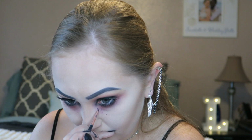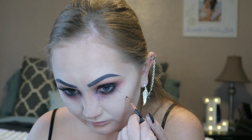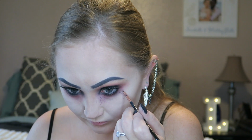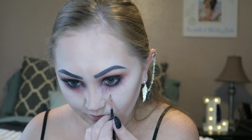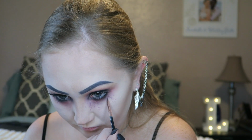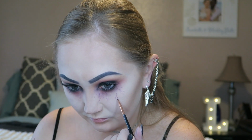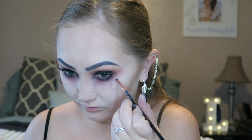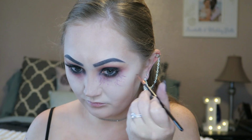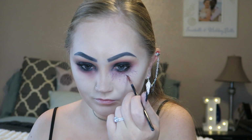This is just kind of like a Makeup Forever flash palette, but it's a little bit cheaper. I got it from Amazon, and I mixed the red and the blue in the palette, and I just mixed them on the back of my hand and used this tiny little eyeliner brush to draw on these little squiggly lines. Basically, they're kind of like little branches. How your veins would normally look. If you need to use a reference photo, I definitely would recommend that. I just kind of freehanded it here and it turned out pretty nice. You definitely need a very small, tiny brush to achieve this type of look.